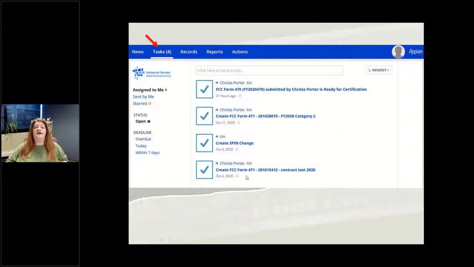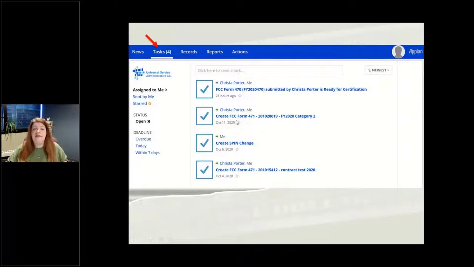This is also something that can cause some annoyance if you don't keep up with things here. Whenever you start a form, as soon as you hit the button saying I want to do a form, before you've even entered any info into it, it starts up a process, a task for you to work on that form. To remind you that you need to do this, USAC will send you email notifications, email reminders saying, hey, you need to work on this form. And the wording of it, I think, is misleading and confusing.